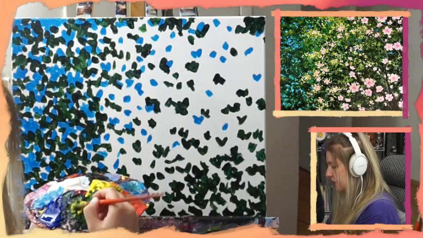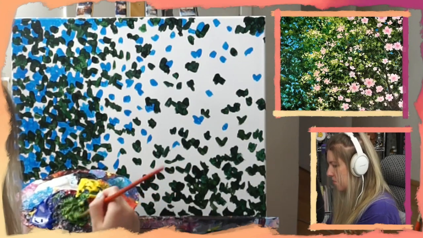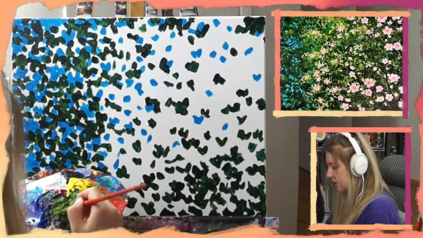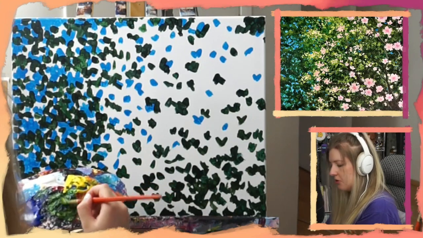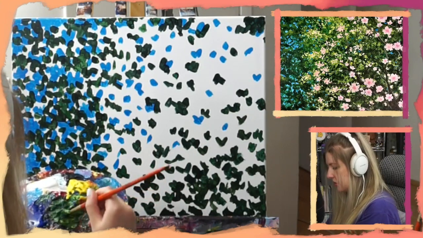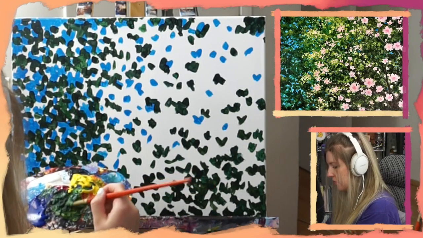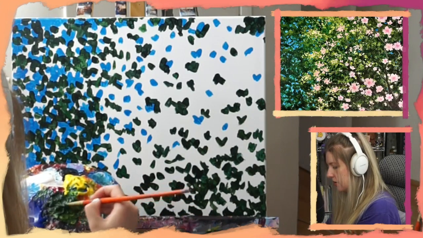And I'm using yellow to lighten because I find it still keeps the green within this kind of like mossy, dirty range. If I were to use white, again, I find it kind of brightens it up a little bit too much. Just not the green I want for this painting, you know? It's still a nice green, but I like to use yellow to lighten it. I am re-adding a little blue and black just to keep it a little darker. I found my paint was getting a little too light.